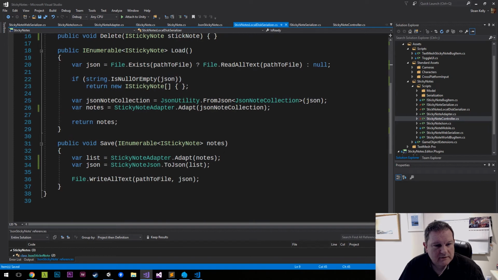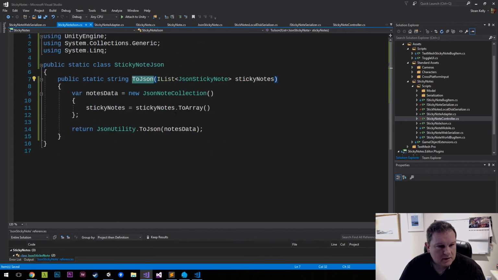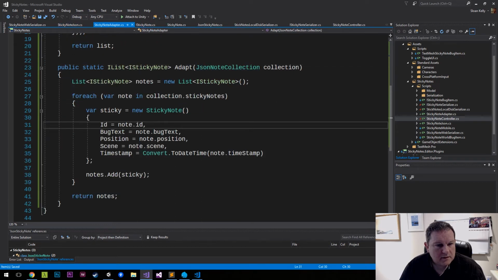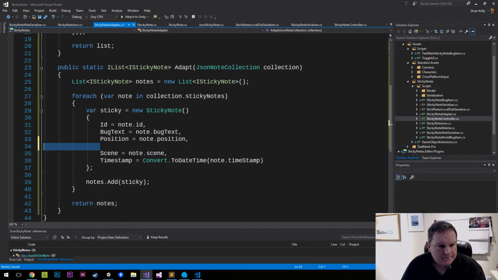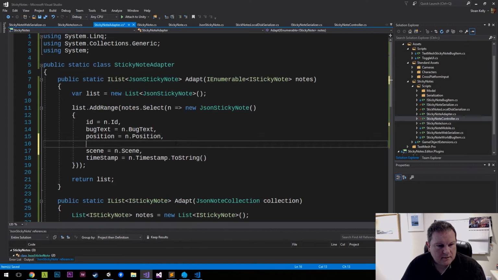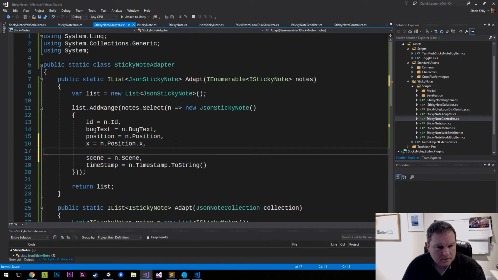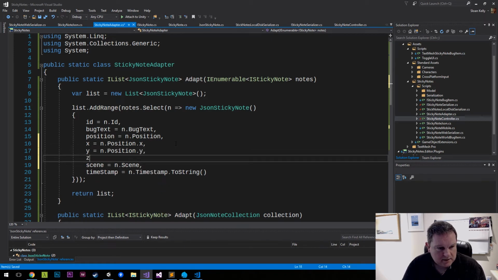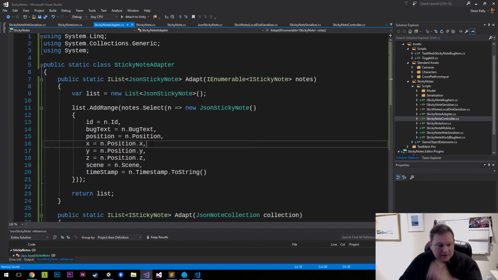So when we save it out, sticky notes to array, where's our adapter? Yeah, so inside here, we can then say x equals n.position.x, y equals n.position.y, z equals n.position.z. Okay, so that's saving that out.